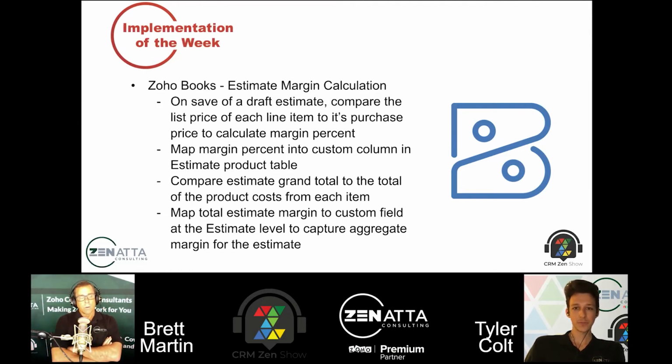This is really great. Now, are you able to pull this into Analytics and run reports on margins now that you've got this here? Yep. So anything that's in those fields, Books has a very robust integration with Analytics. You can pull the aggregate estimate values, like the customer or the total price. And then you can also get another table for estimate line items, and that's where you get the margin of each item.